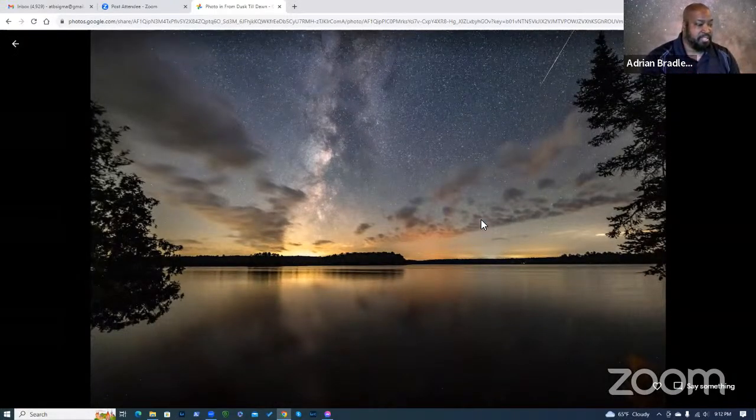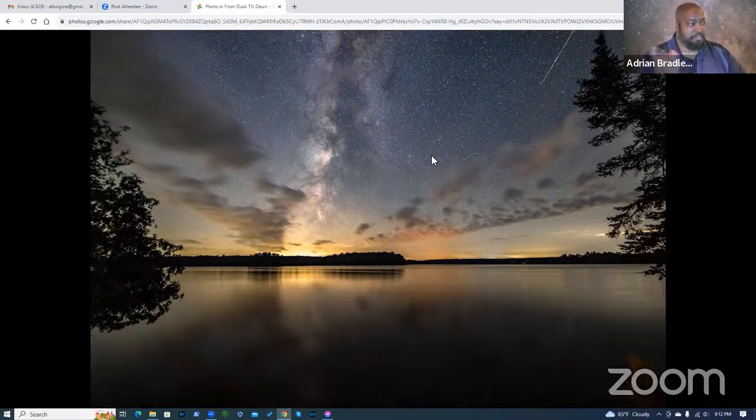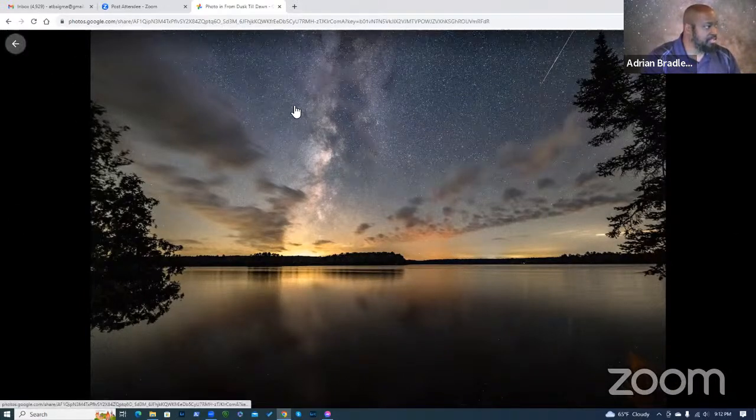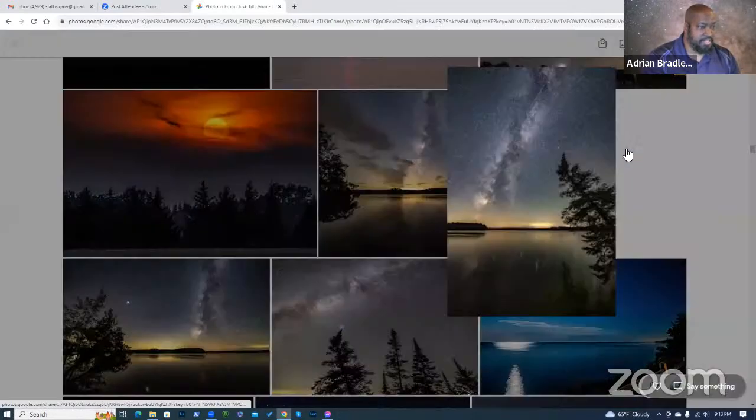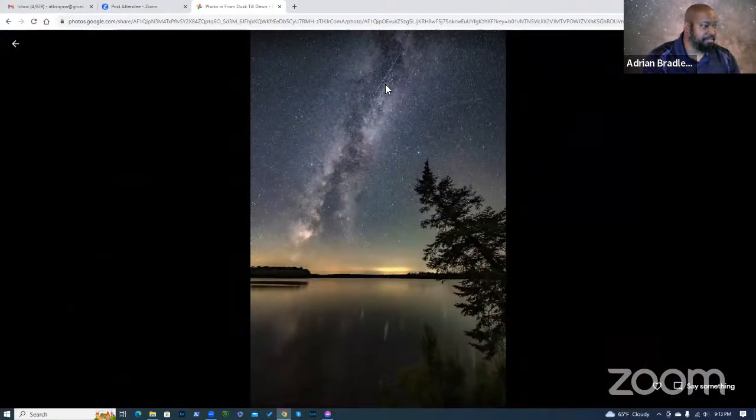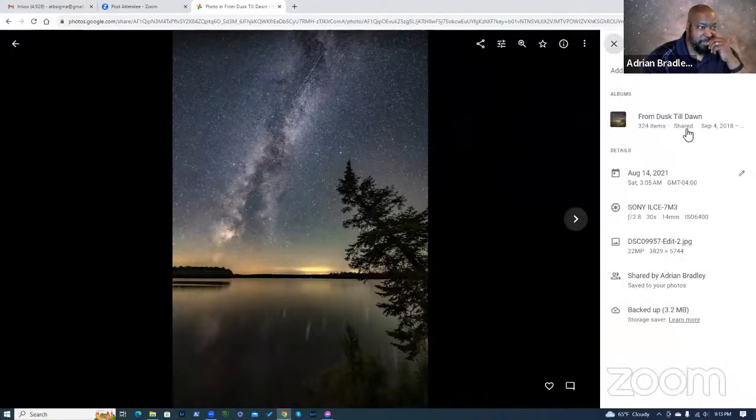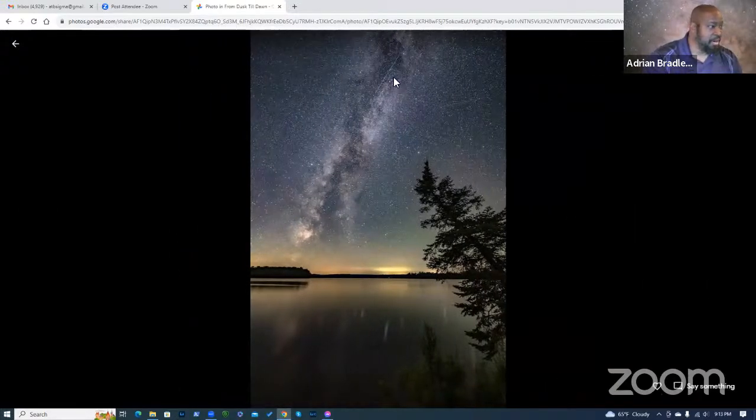Now, in this location, for every minute, we saw no fewer than 6 meteors streak across the sky, and sometimes even more. Darker locations present more meteors, just the simple fact, and this is during the Perseids a couple years ago. This was Perseids of 2021. There's more opportunity to see meteors.